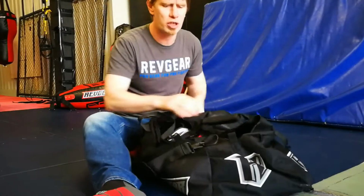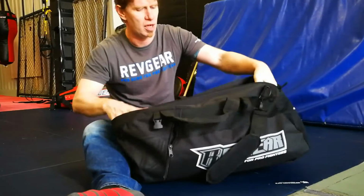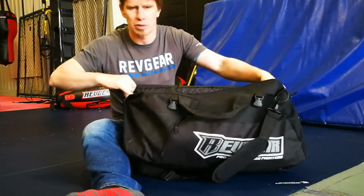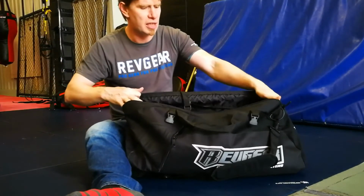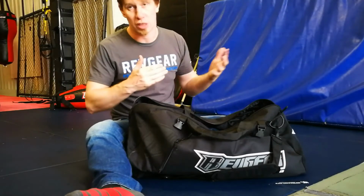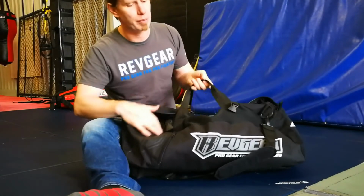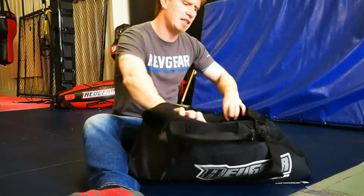The plus points of this bag, firstly, its size. It's actually massive. You could probably fit 6 kimonos in this if you really wanted to, but I've literally put 2 sets of tie pads, focus mitts, a whole bunch of stuff that I've taken to show people as samples into this bag, and it handles it and more. It's because of the design of it.